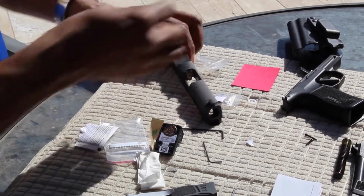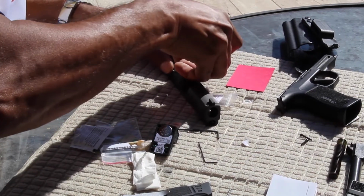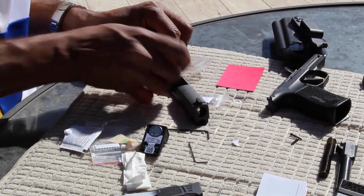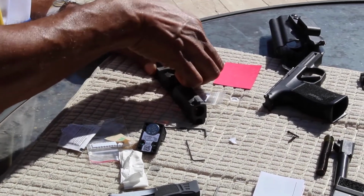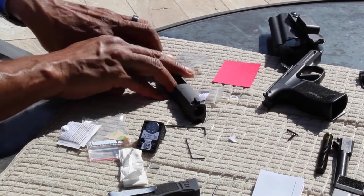We'll rest this on there like so. Get it nice and straight. Oh, that ain't straight. Get it nice and straight on there. There we go. That should do it.